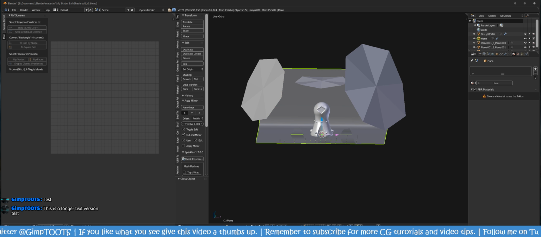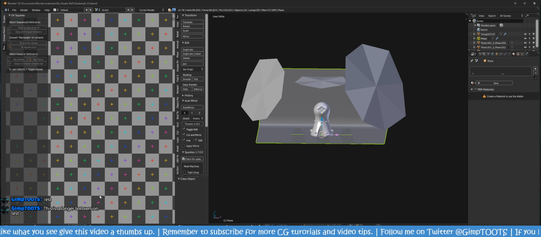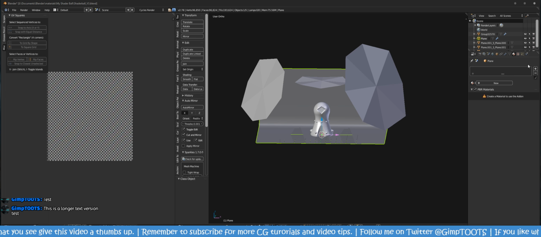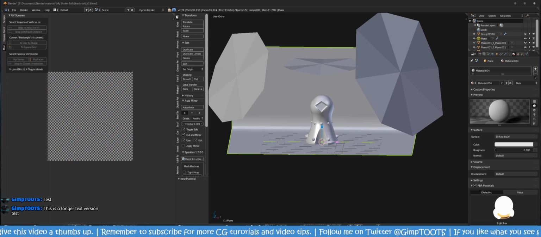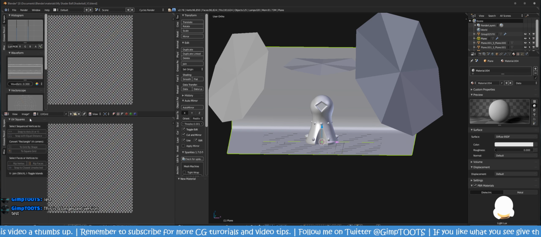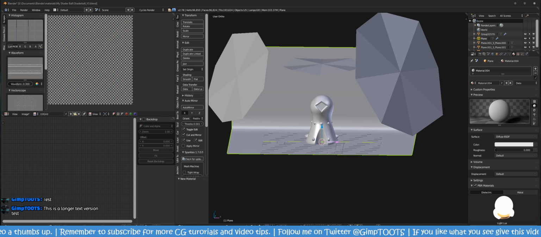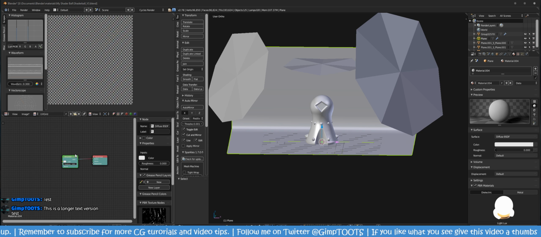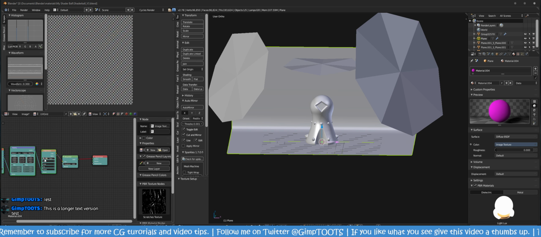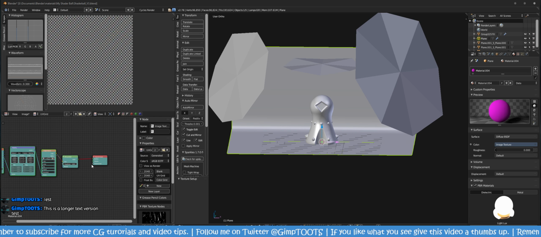All right, that's fine there. Let's go ahead and create a new image. I don't know, I'll just do 2048. Let's just call this UV grid. And let's grab the UV grid from here, press OK. And let's go ahead and give this a new material. Just open up our node editor. Make sure we're on our materials. Let's go ahead and press Control T. Add that image. UV grid.